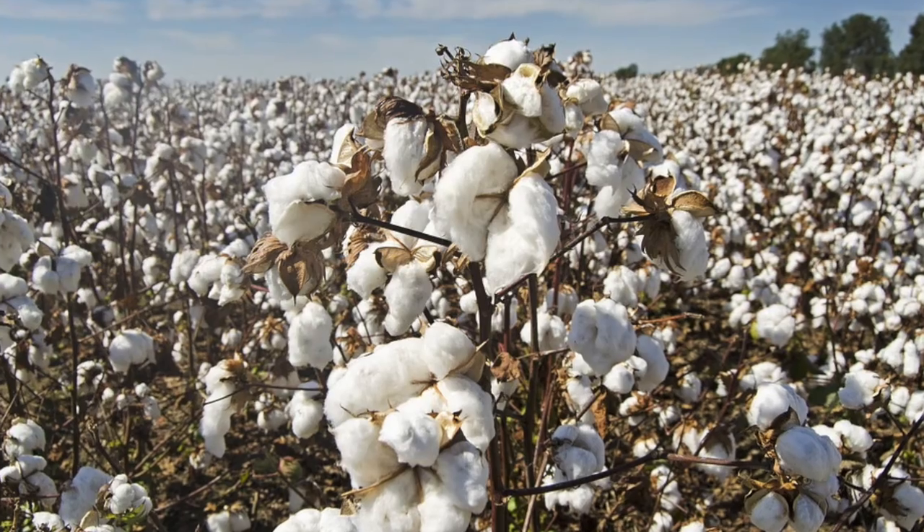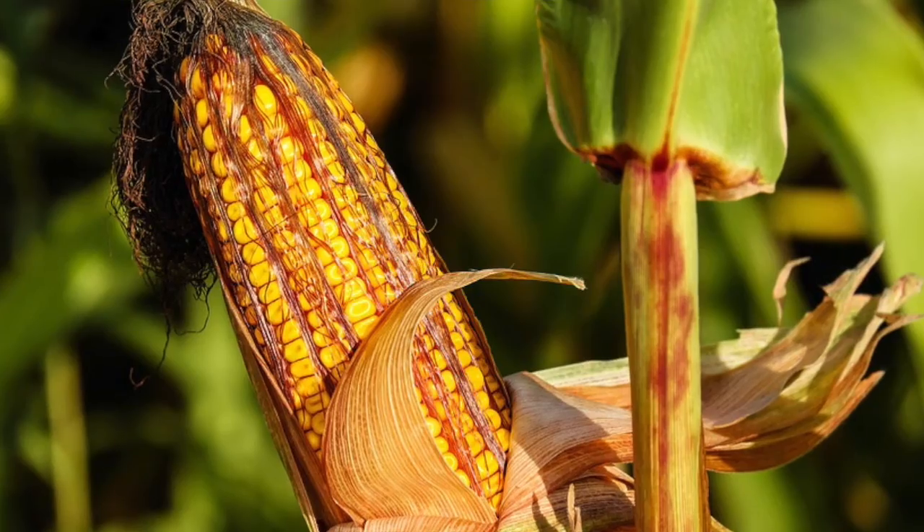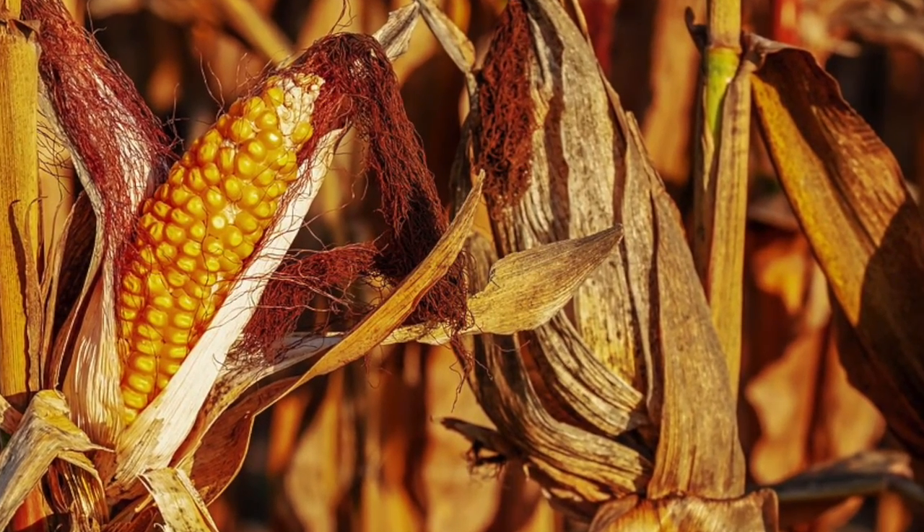That's also why you may drive around and see what we call fallow fields — fields with nothing planted — because that window of opportunity passed. Maybe that producer doesn't have the opportunity to plant cotton, which is a later crop, and they're set up just for grains. A very big key was what happened around March 18th: the COVID shutdown hit and markets fell out of bed. Corn dropped about a dollar a bushel, so some producers said they couldn't afford to plant a corn crop at three dollars a bushel, and they laid the land by for the year for economic reasons.